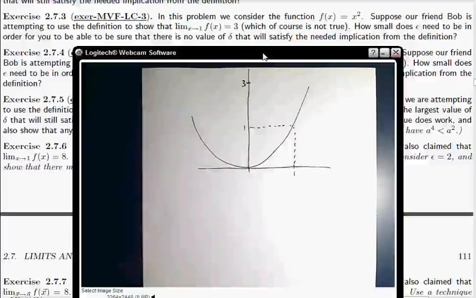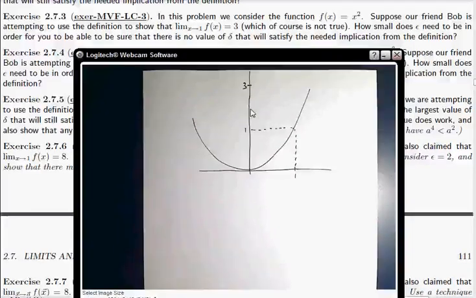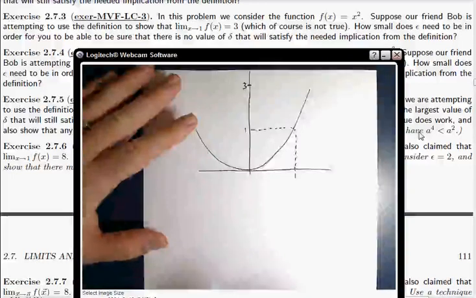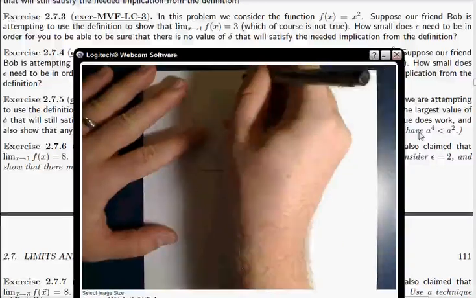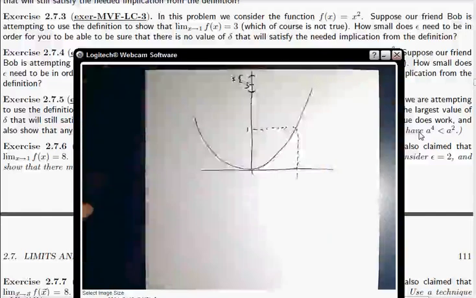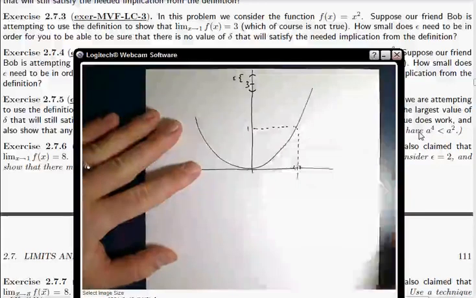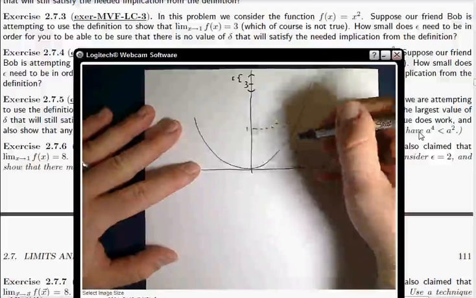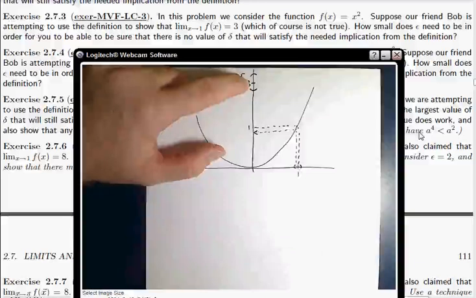What I need to do is find a value of epsilon that shows that the definition of limit can't work. So, for example, what if I picked an epsilon like this, so that epsilon is about that big? Then I claim that there's no way that this could be the limit, because no matter how small of a little interval around here is picked, there's going to be values that land here that's very clearly not in that interval.